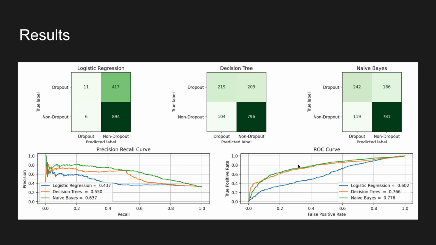However, decision trees in the ROC curve is almost identical to the naive Bayes curve, meaning that overall it was almost as accurate as naive Bayes, except its predictive power for the positive cases is lower. So for our particular application, decision trees is slightly less preferable to naive Bayes, but overall their performances beat out logistic regression in all metrics that we measured. So we chose to integrate decision trees and naive Bayes into our application.